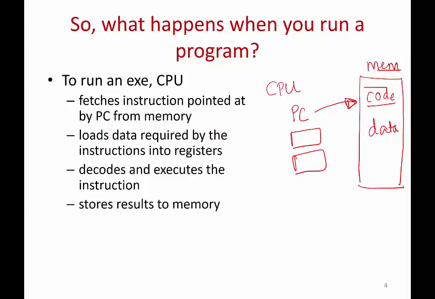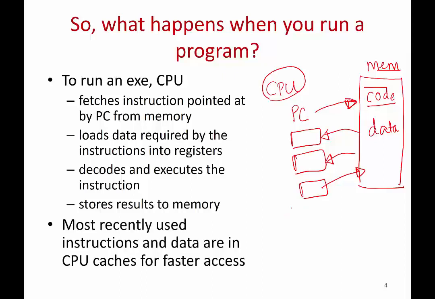So when you run a program, the CPU points the program counter to a certain piece of code, fetches that instruction from the memory. It loads any other variables, any other operands that this instruction needs. It performs some computation and then it stores back the result of the computation back into memory, right? So an execution of the program has this back and forth between CPU and memory, where the CPU is fetching instructions, executing them, and storing back results into memory.